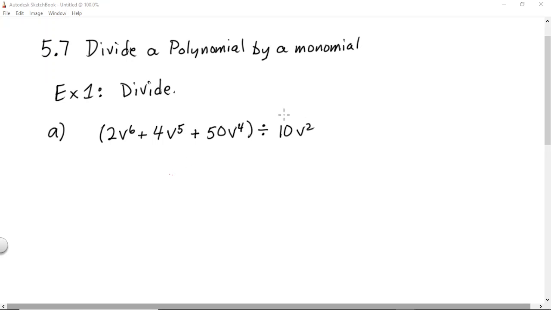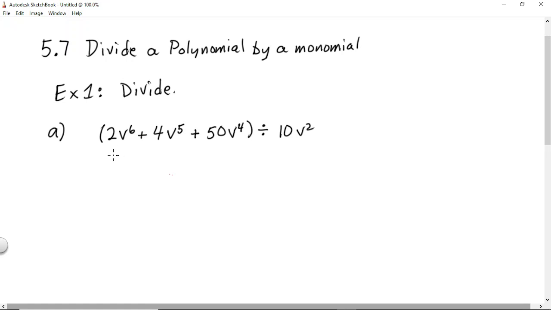We will divide by polynomials that have more terms, but we're going to save that for later. For now, we're dividing by a polynomial that just has a single term. That is, we're dividing by a monomial. So how do we do that? Well, we just divide each of the terms in the polynomial by that monomial. Okay, divide them individually, and they are then added together.